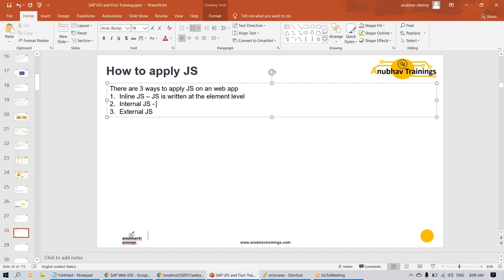In internal JavaScript, JavaScript is written in a special tag called the script tag. In external JavaScript, JavaScript is written in a separate file and later plugged into the HTML page. Complete reusability will come with external JavaScript.